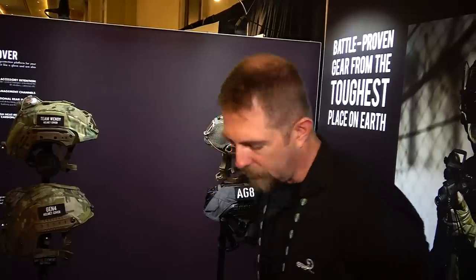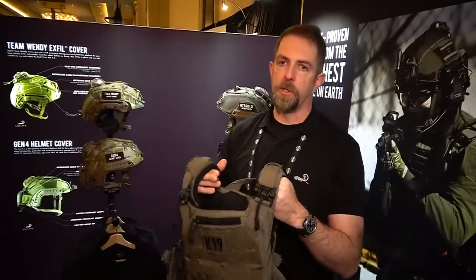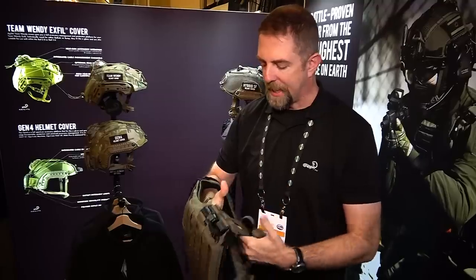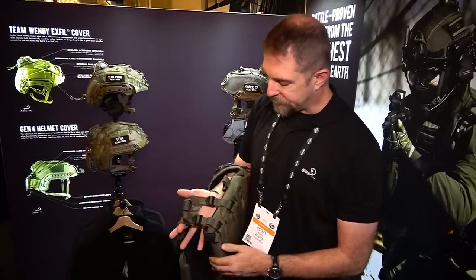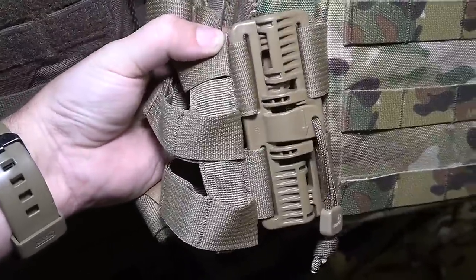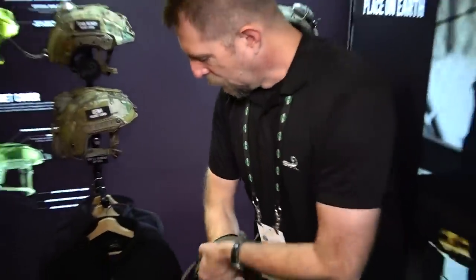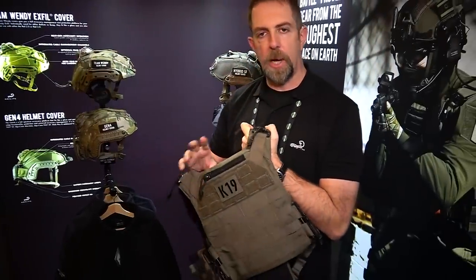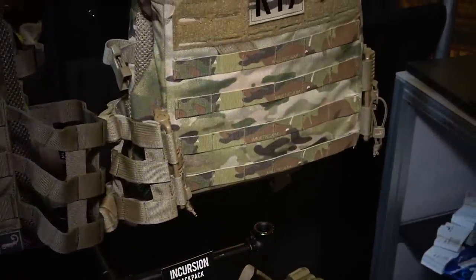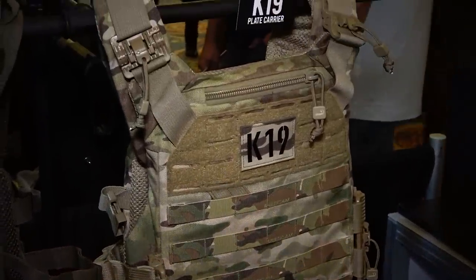One of the other new products we've got is our K-19 plate carrier. A lot of you are familiar with the K-5 — the K-19 is the improvement over the K-5. It was designed in conjunction with Israeli Special Forces units. As you can see, instead of having the standard Velcro cummerbund, it has the quick detach, though it does still feature the stretch portion of the cummerbund so it's just as comfortable as the previous one — just a more skeletonized and improved design. One of the other notable features is it still has the built-in admin pouch up top. We reversed the zipper direction this year simply because a lot of folks with their rifle stocks — the stocks will catch on the zipper and start to unzip the pouch, and simply by reversing the direction of the zipper we were able to mitigate that.